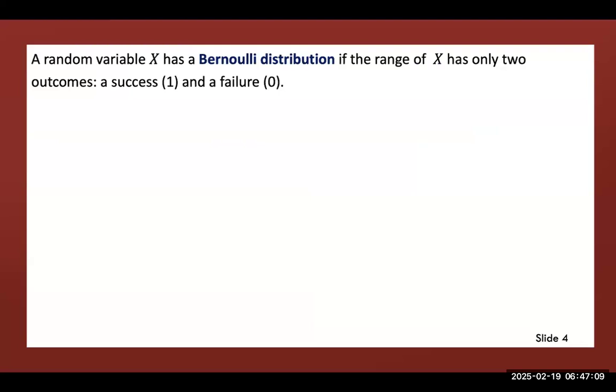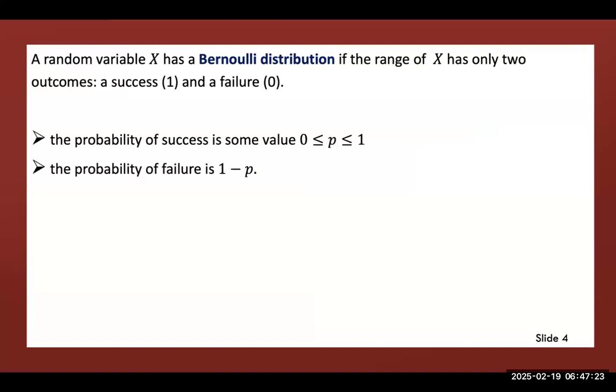So here I'm summarizing Bernoulli distributions. So Bernoulli distributions are where you have a random variable x with only 2 options, 0 and 1. 0 is considered a failure, 1 is considered a success. The probability of success is some value. We call it p. In the last example, we saw that the probability of success was 1 over 100. That was p. And the probability of failure is always the complement of the event of a success. So it's 1 minus p. That is the probability of failure. In the last example, the failure rate was 99 out of 100.